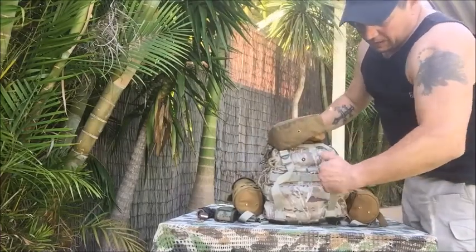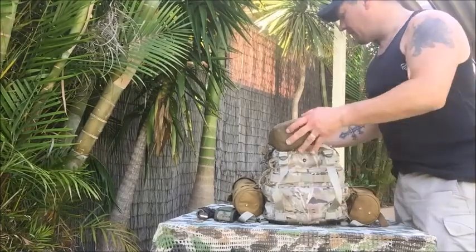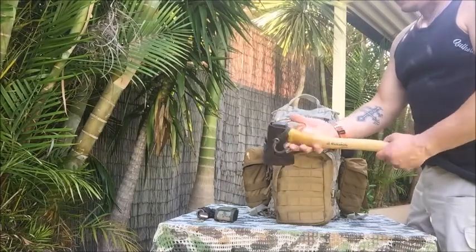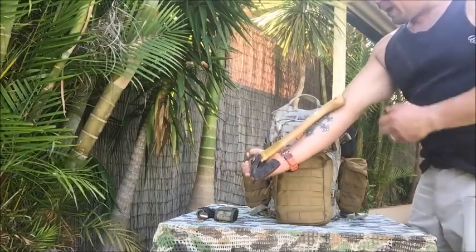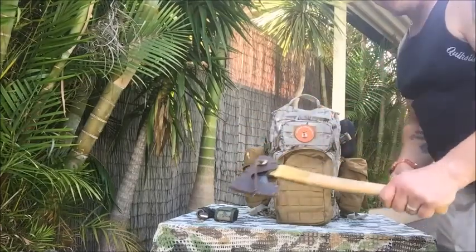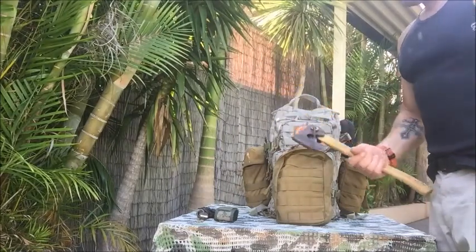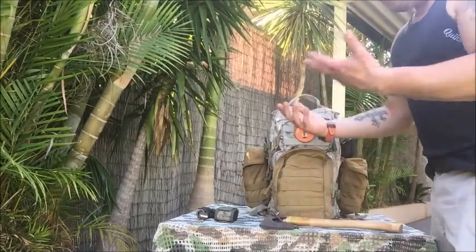On the bottom you've got two straps to strap a bedroll, wool blanket, tarp, or whatever. I'm getting more and more fond of bringing an axe with me when I go to the bush. This is the Halterfors Classic Trekking Axe — beautiful axe. From my hand to there, it's just perfect. It fits me really, really well. I've wrapped some artificial sinew around it to protect it a little and give me some grip. It's just a great axe that complements my kit.